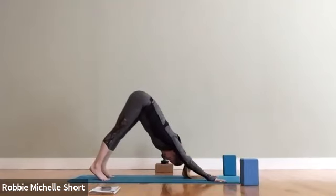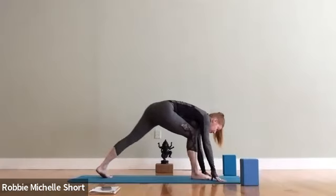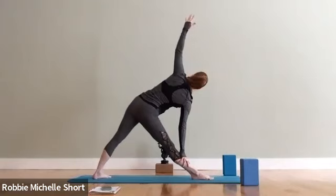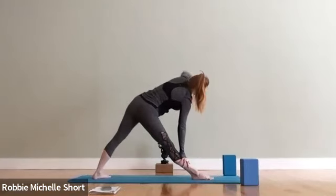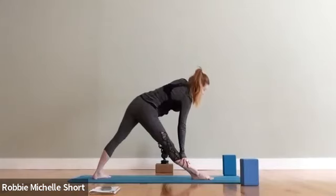All right, we're gonna be taking that same triangular flow, but this time with the right foot stepping through, the back heel lowering down. Straighten out that right leg and stack the right hand to the shin. Make sure you have that alignment. And then fan the left arm skyward. Make sure you feel balanced. And if you do, lower the left hand towards the right foot. Inhale, sweep it right back. And then continue that process.